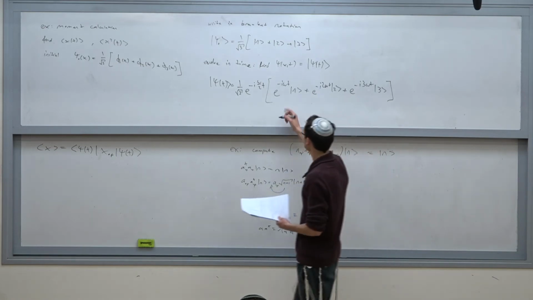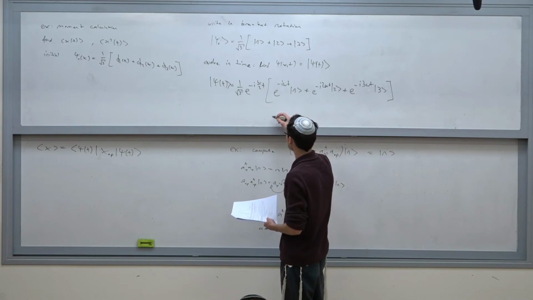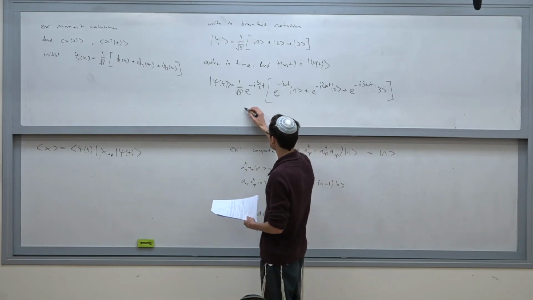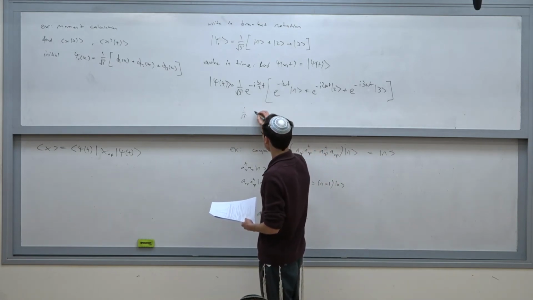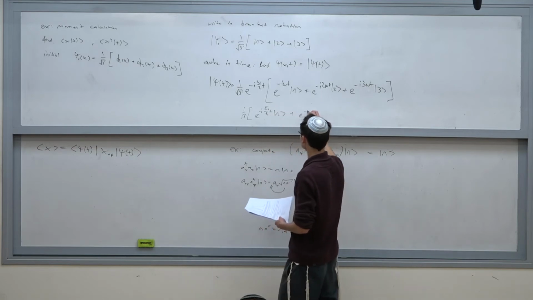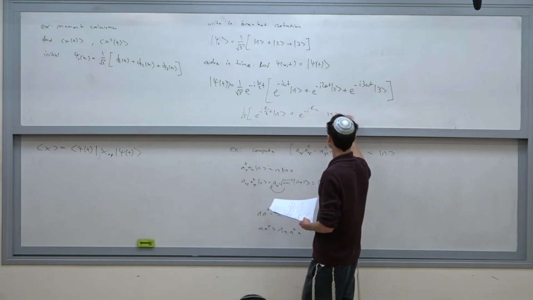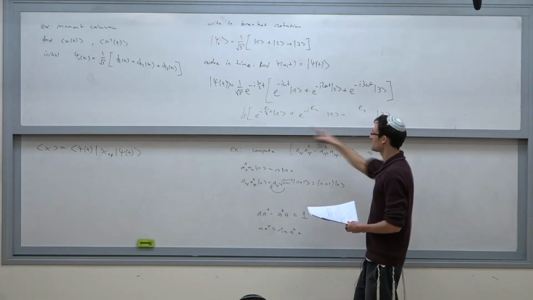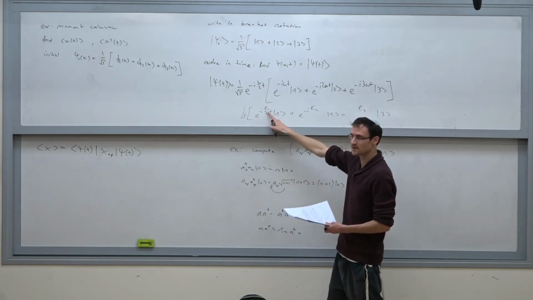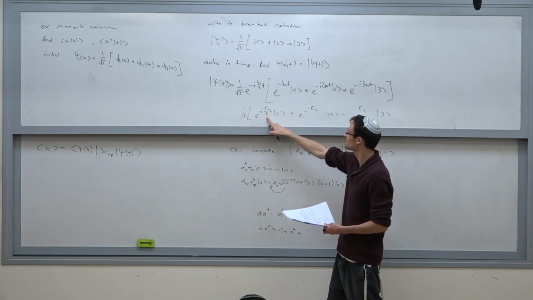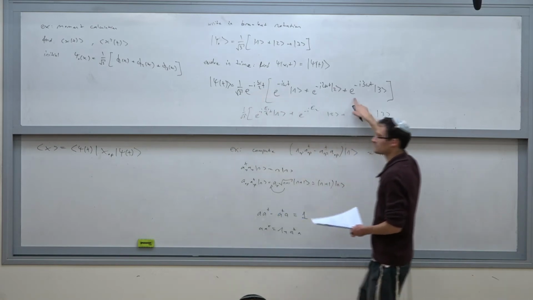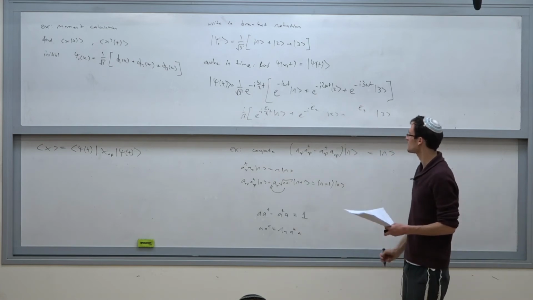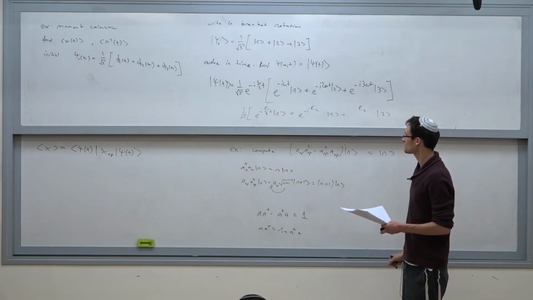Yeah, this is because I skipped a line here. What should be written here, right, is 1 over root 3, and then there's e to the minus i E1 over h bar t times 1 plus, and then there's an E2 and then E3, right? And E1 is 1.5 h bar omega. So the h bar cancels, and I took half outside, and I got here. I just skipped a line. Sorry for that. Should have done it more carefully. Is it clear now?